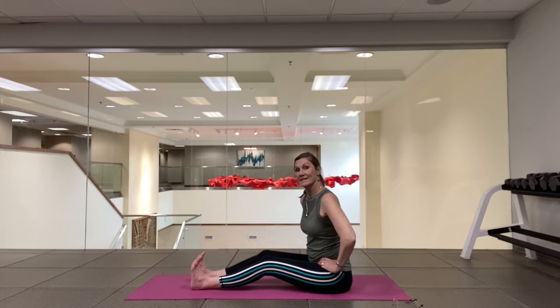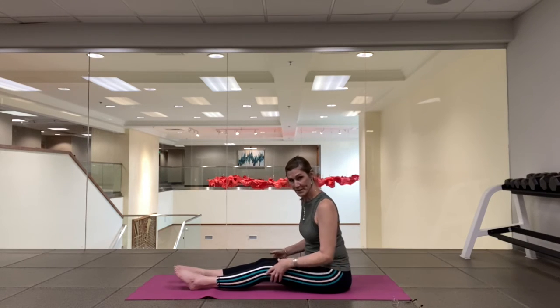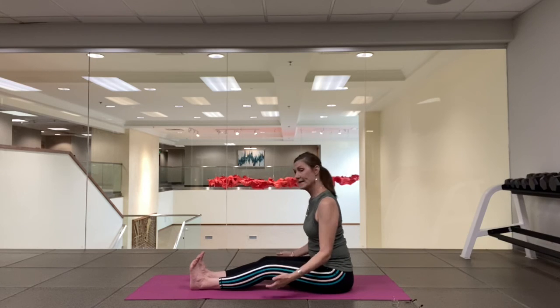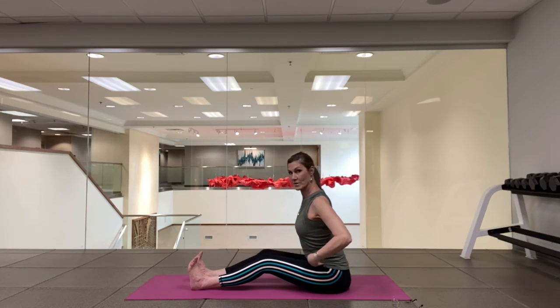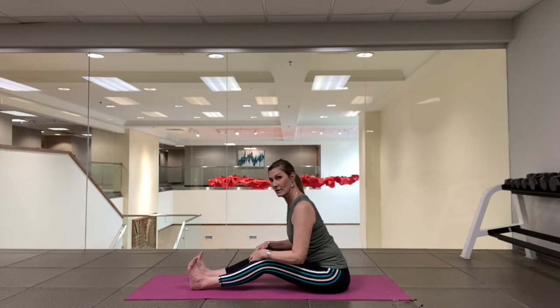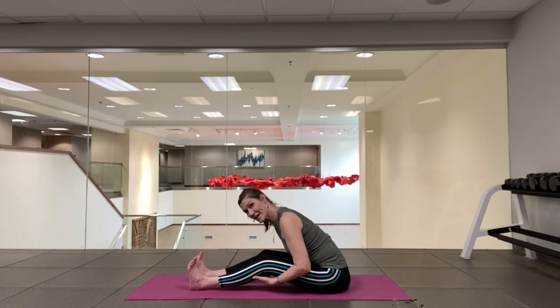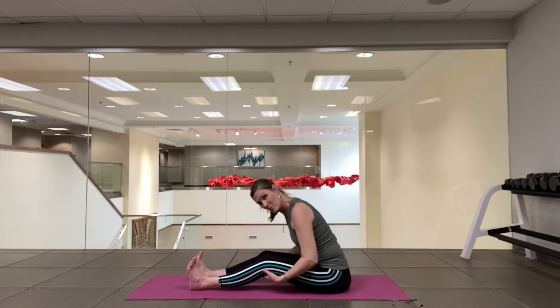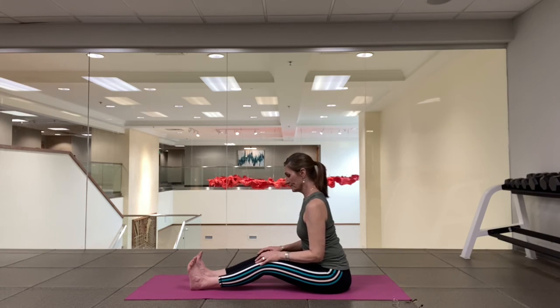Feet flexed. Difficult to stretch out the back of your legs with your feet pointed, so flex them. It's okay to have a little bend. Lift your spine long. Hinge forward first with a long spine. Hinge, hinge, hinge. And if your face reaches your knees, it's okay to drape and round. But if your head is back here behind your knees, then just stay up long.